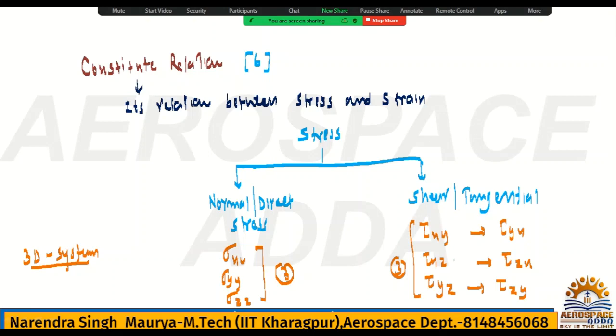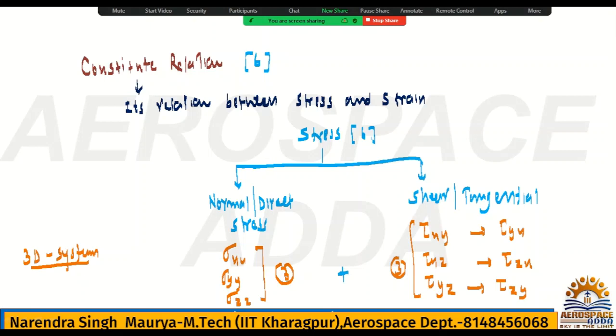Write the number. See, what I have written, tau xy and tau yx, are the complementary stresses. Actually they are equal and opposite, but if you check the number of stresses for shear, then the total number of stresses will be 6, 3 plus 3. Don't say, okay, tau xy and tau yx, so consider 2 stresses. If I ask how many stresses we have in total, you have to say 6. You got my point or not?